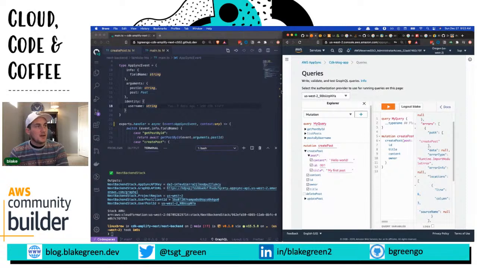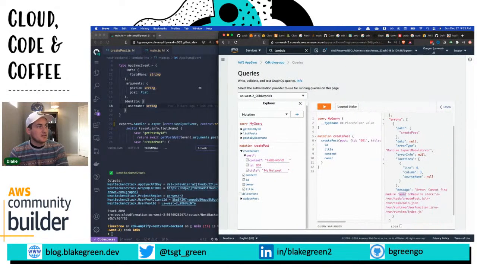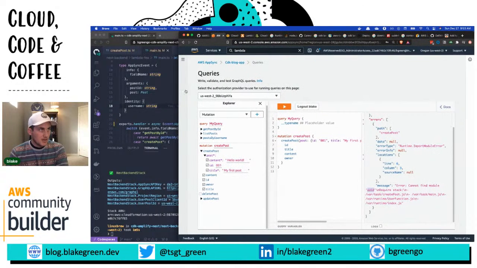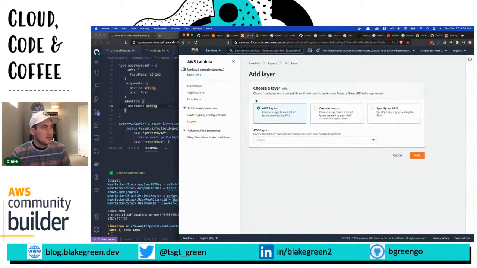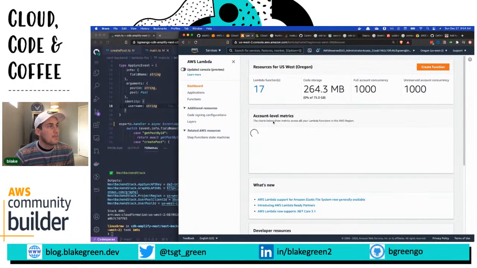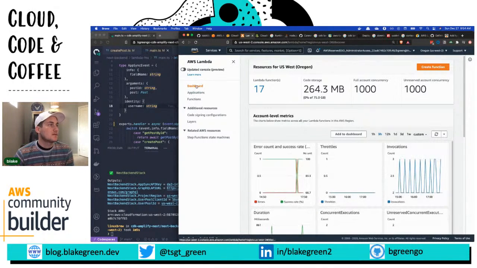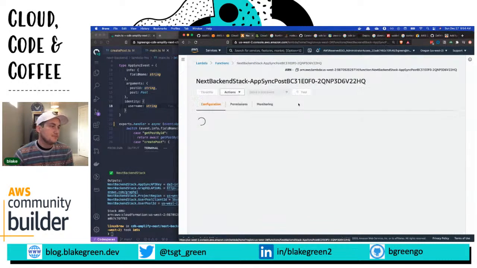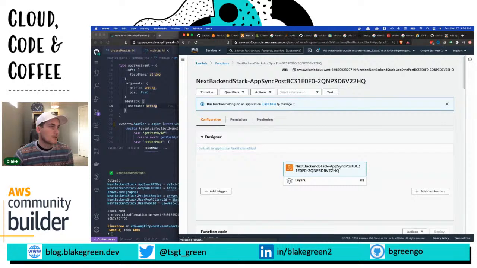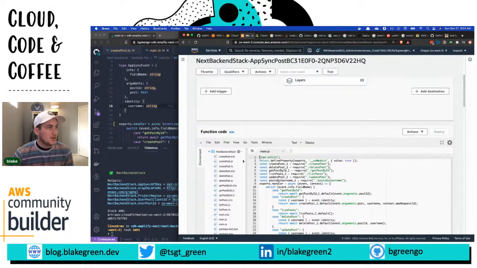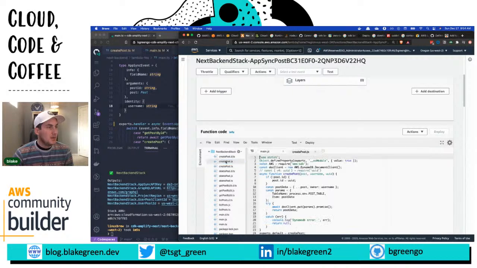Right. So if I come back over into our AppSync console, and well, first of all, if we look at Lambda again, functions, and we come over to create post.